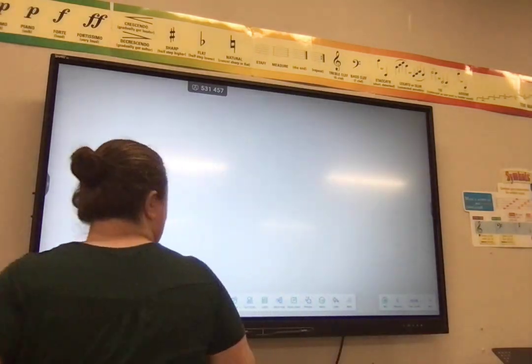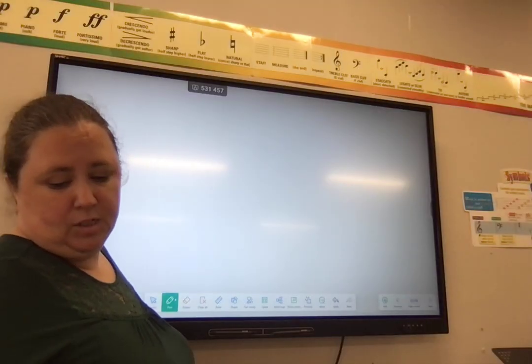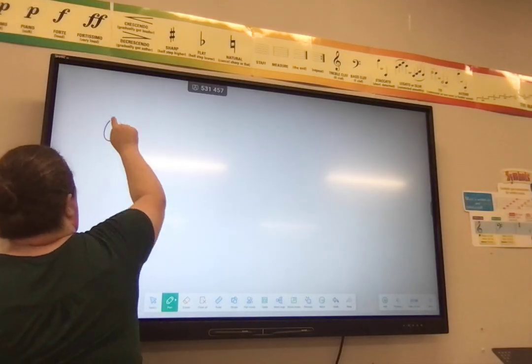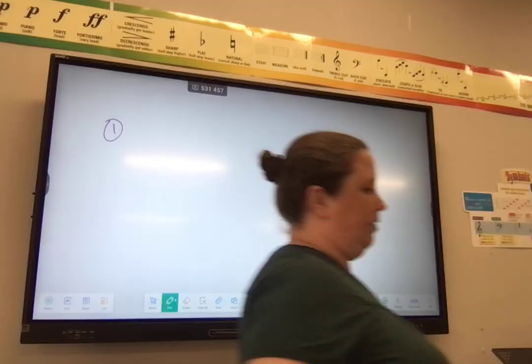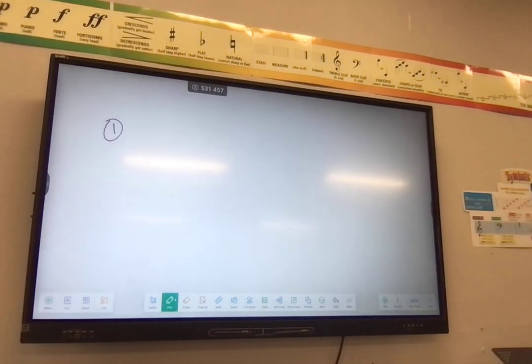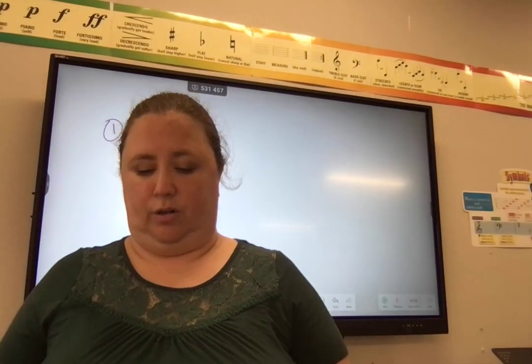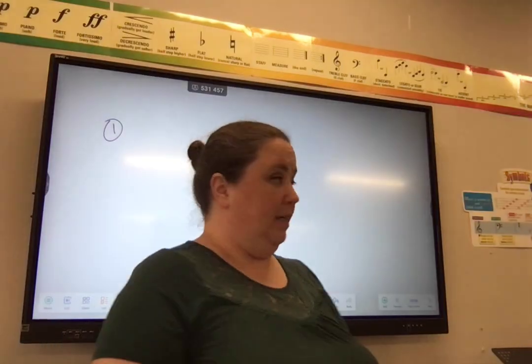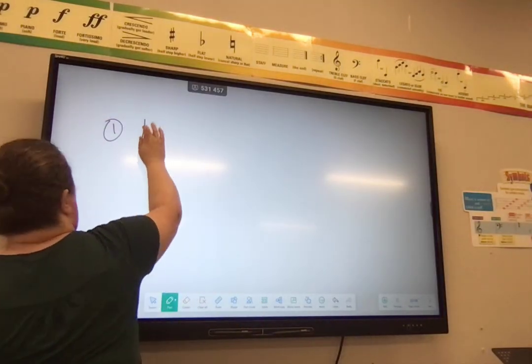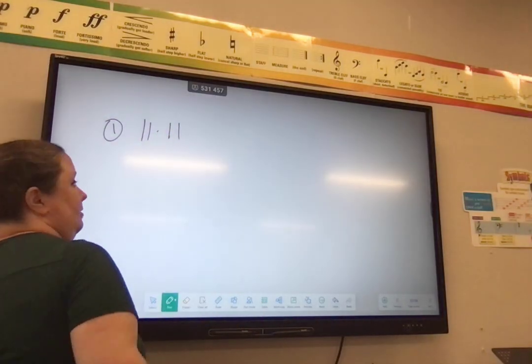All right. So let's do number 1. Now, this is having you write it in 3 different forms, or has it got some of the forms already? Let me see. I have the answer key in front of me. Okay, so it has the very first form written for you. It has the expanded notation, so you don't have to write the expanded notation. So our first one is 11 times 11.